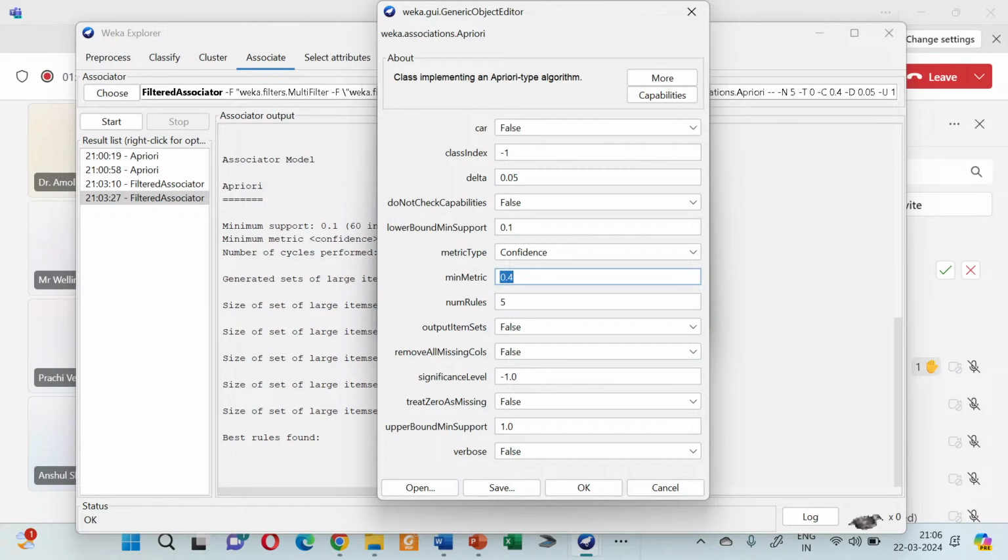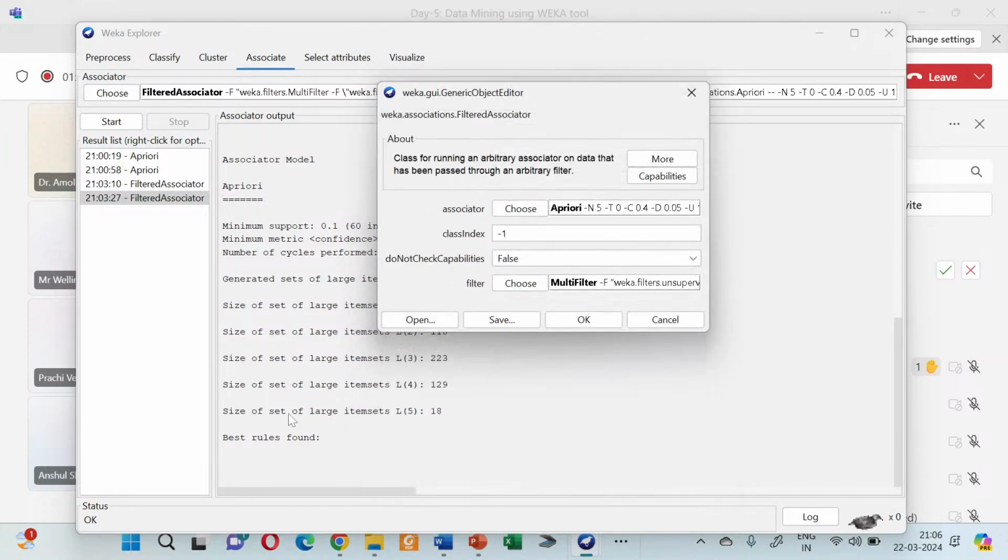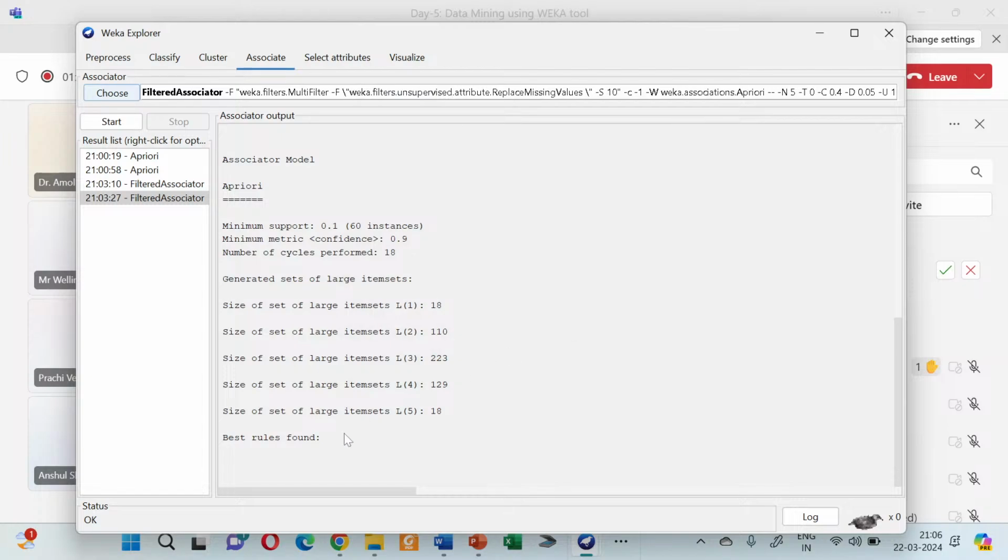In that case only it has given the output. So see, before that there were no rules generated by the filtered associator, and we have changed the minimum metric and the minimum rules.